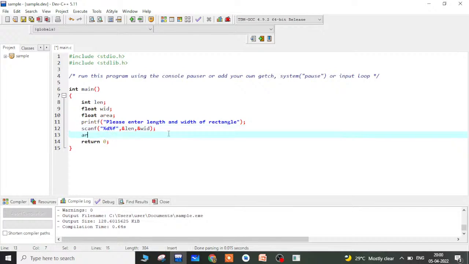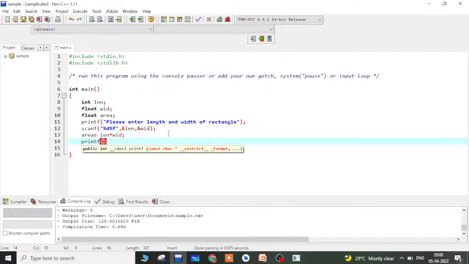After you get your input, you have to calculate the area of the rectangle. So area equals length multiplied by width, semicolon. So you have your result in variable area. Now you are going to display that.